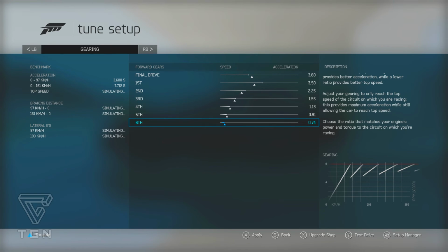Usually the last few gears you don't really need to tweak too much because you don't really use them. You rarely ever use them unless you're on the test track open section where you're just doing 200k an hour skids around a giant airfield. That's really the only exception. When you're drifting on a track, you won't really need that much speed.